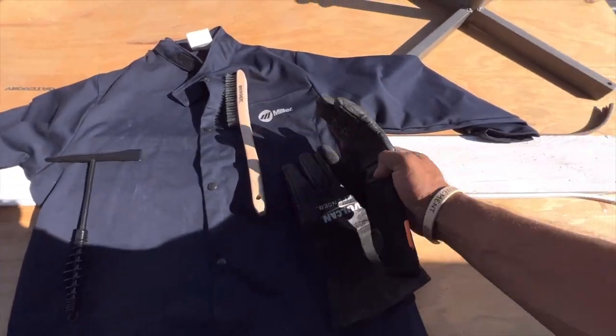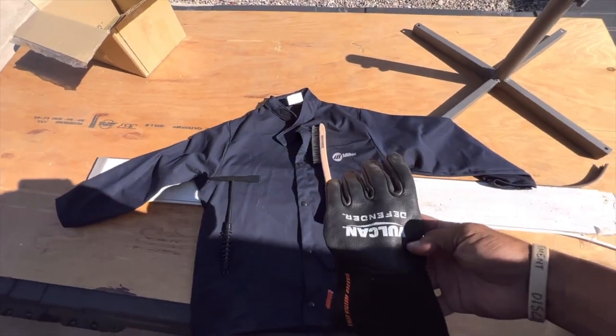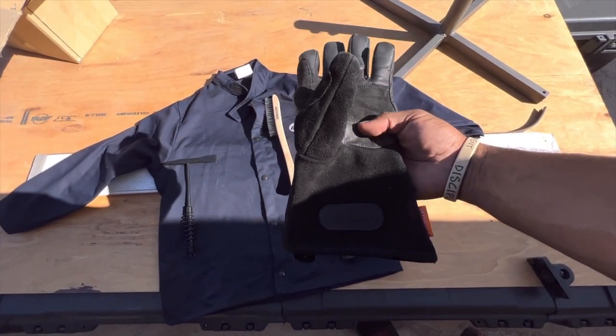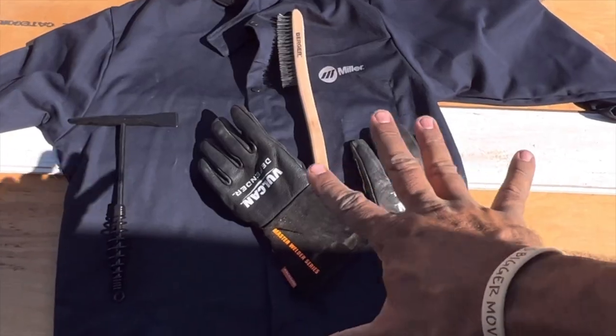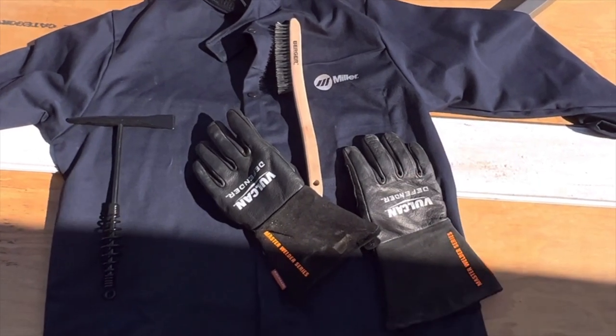And some gloves. Maybe the most important thing ever, aside from the shirt that's gonna shield you from flash burn, and obviously the helmet. But the gloves, these are MIG gloves. They have TIG gloves, which seem to be just that. These are a little thicker, a little bit more protection. TIG gloves are thinner because you're kind of drawing with the rod, and so you don't need tight binding gloves. You need a little bit more flexibility.